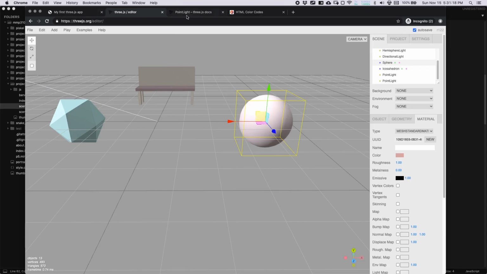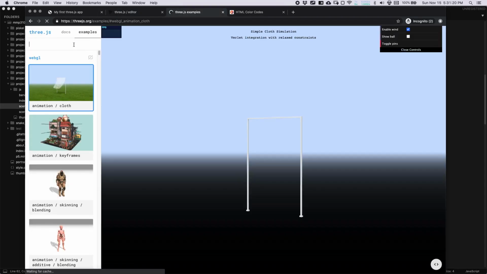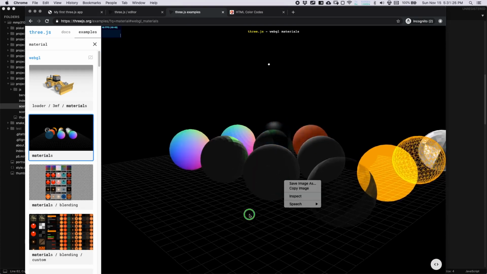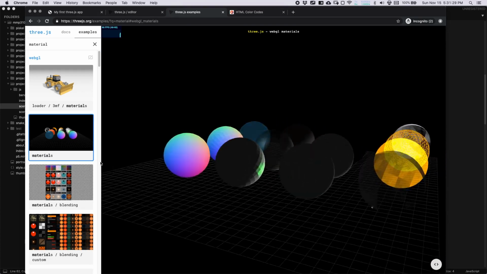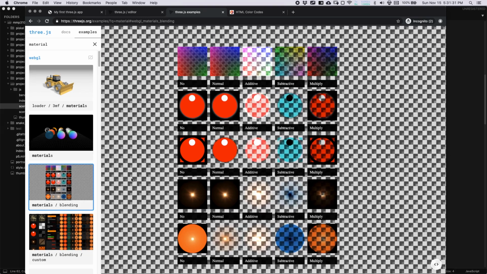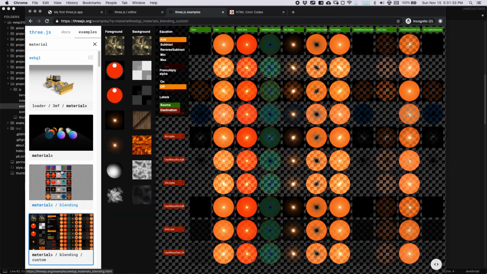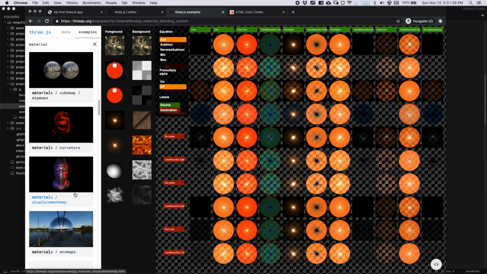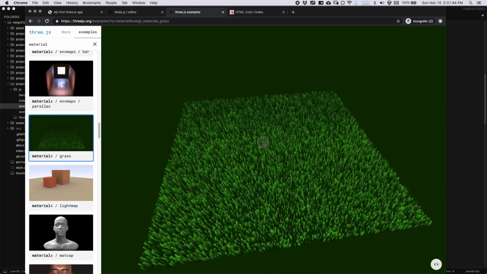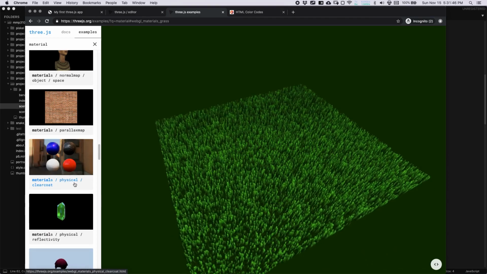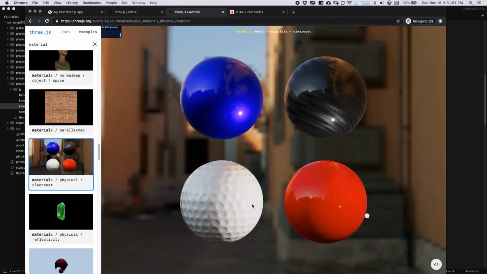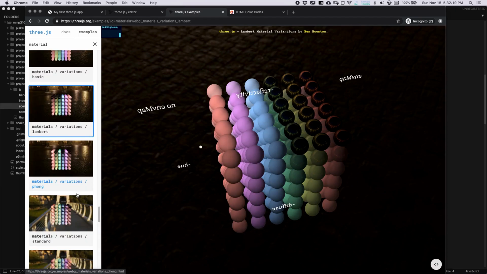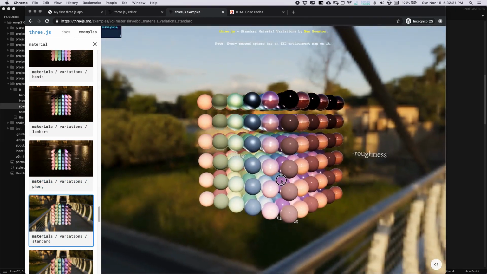We can also look at these in the examples for Three.js. They have a few different places where you can see all of the materials lined up together. And then blending different types of materials. There's one more that's kind of useful. This grass material is kind of nice. Some different materials here. You can see there's a lot of detail in these. See if they have anything for standard material. Here we go, standard material.